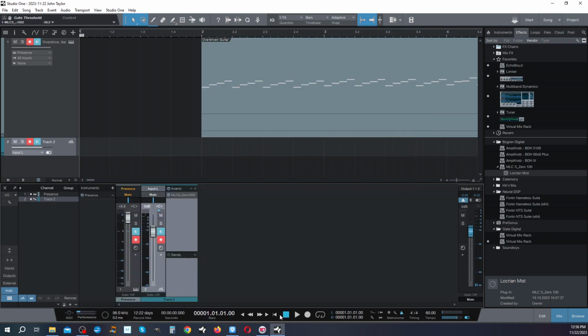Okay, let's see, for me, I just hit the asterisk key, and then it starts to go. So, here we go. Gotta make sure that only the track you want to record on is selected, so there we go.